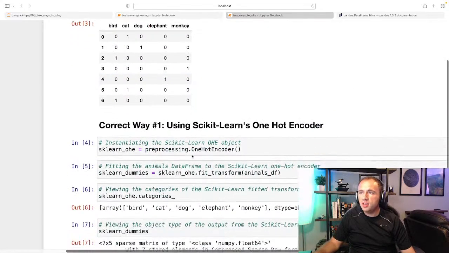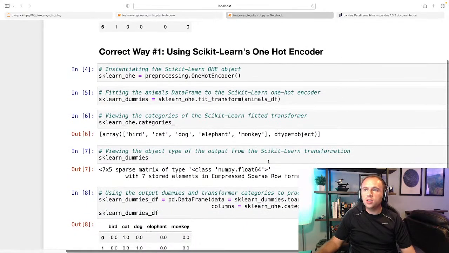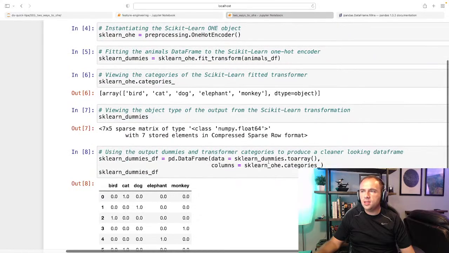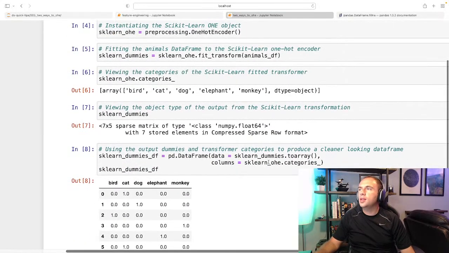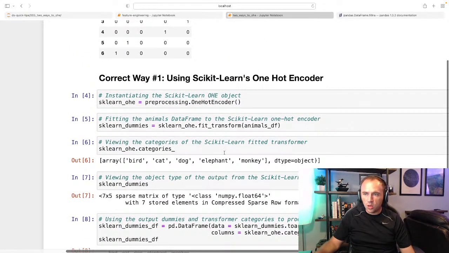So what we do instead is we use one-hot encoder objects. One-hot encoder objects are going to handle these values appropriately, and if we try to pass in a chicken, it will know how to deal with that appropriately. So there are 2 ways to one-hot encode using different Python libraries.